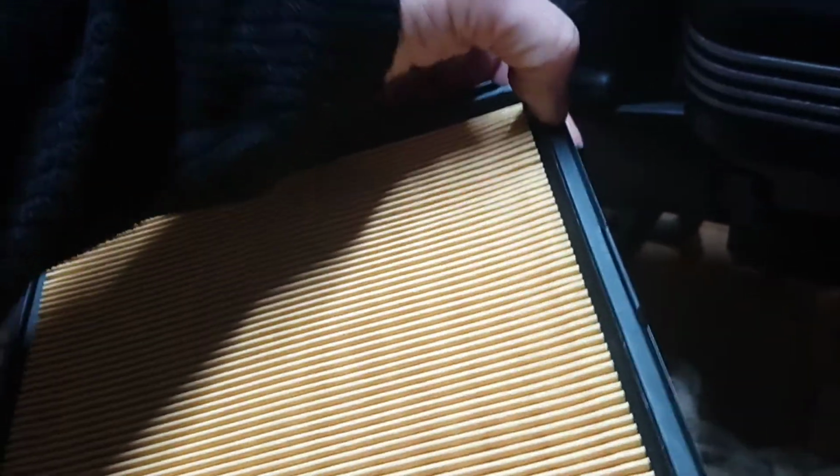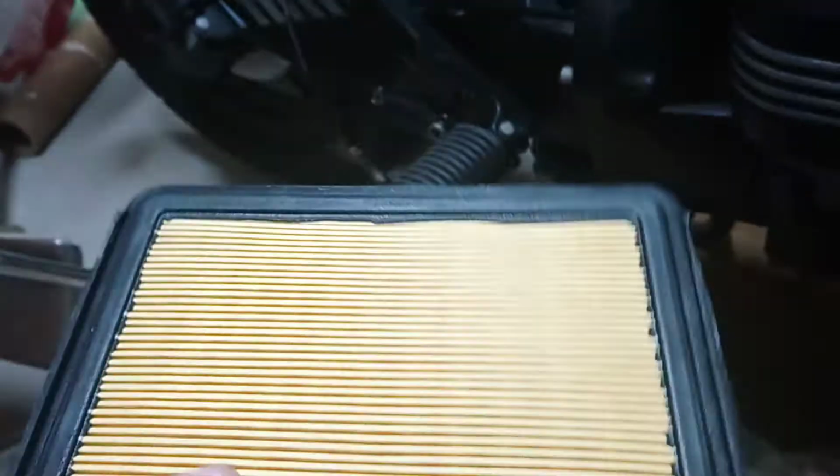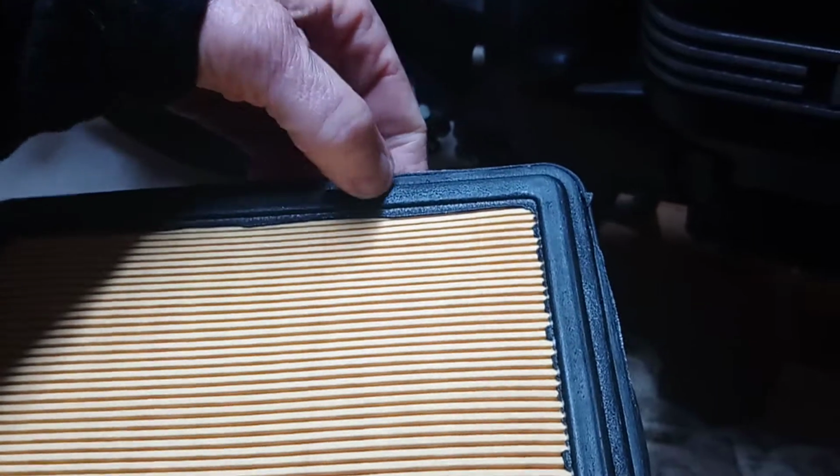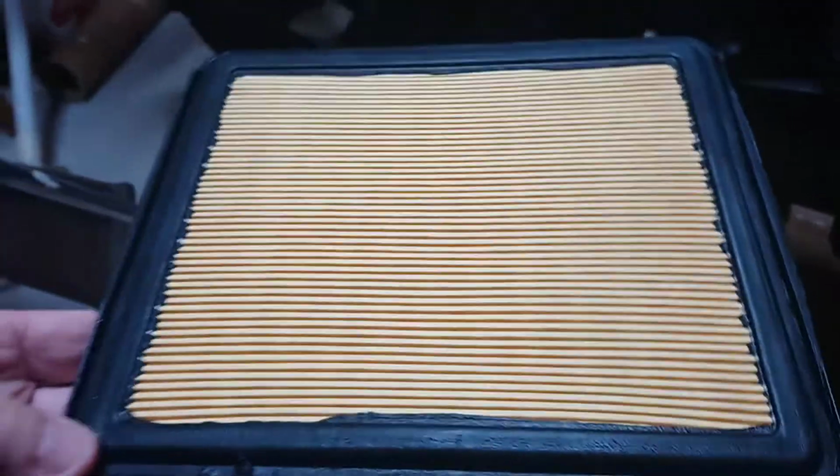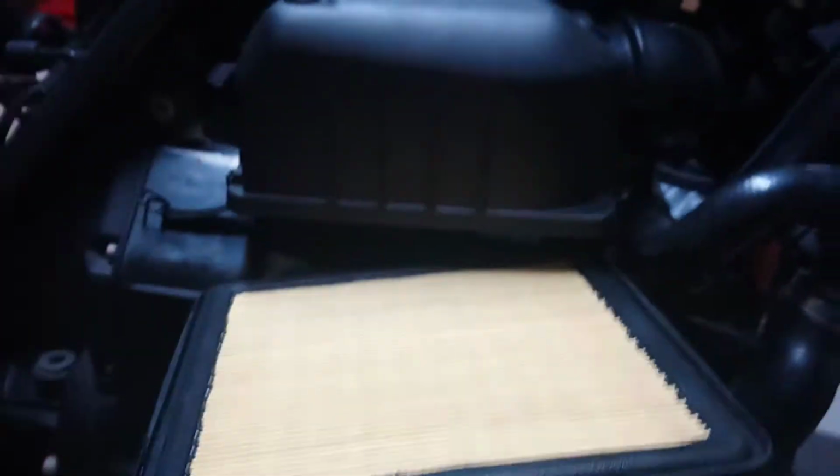Now, although this underside is solid plastic, it feels pretty hard. The top is rubbery, so that's where any discrepancies are going to get taken up when you install the thing. But anyway, I'll show you the difference when I put the thing in. Just set my camera up. You may or may not see what I'm doing.